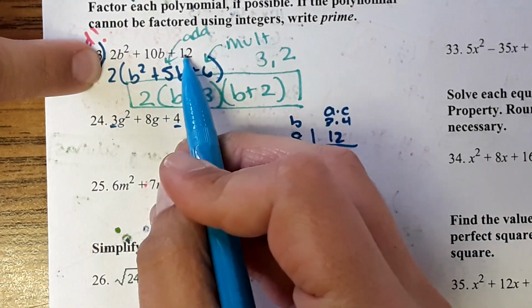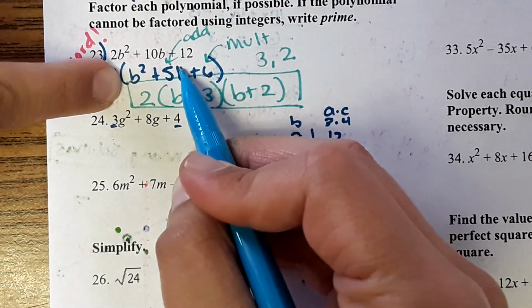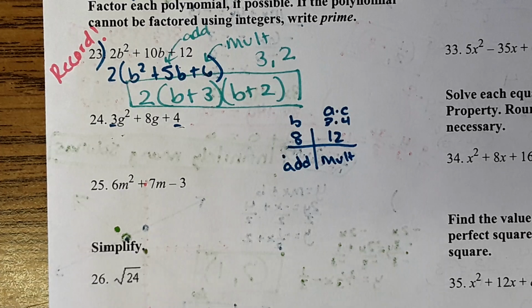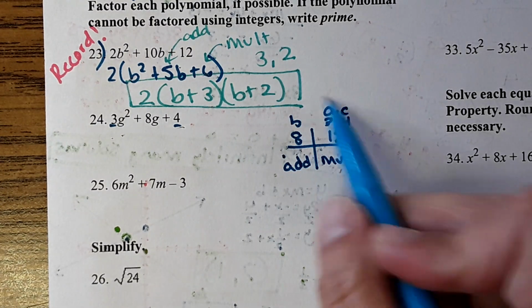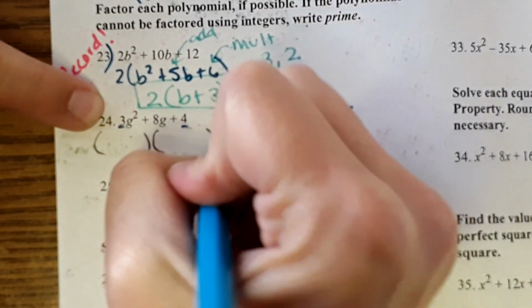The coefficient isn't 1. In the last case, we were able to factor out a 2, and we got a coefficient of 1, so we could just find two numbers that multiply to this and add to this. In this case, that doesn't quite work. Actually, let me show you the guess and check, because I think it'll make more sense as to why we do this method. Okay, so for this, we're going to split it into two factors.